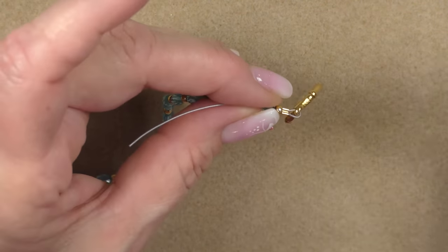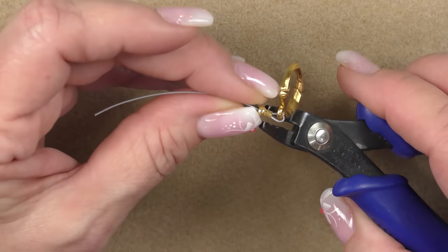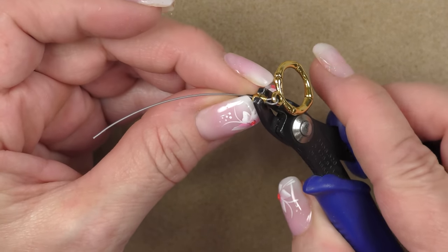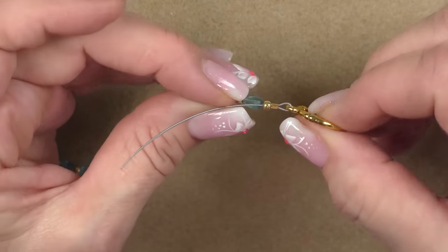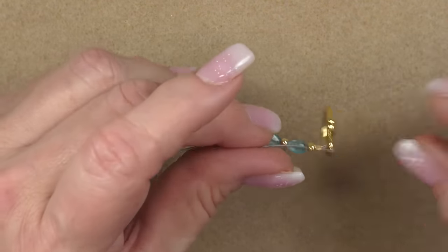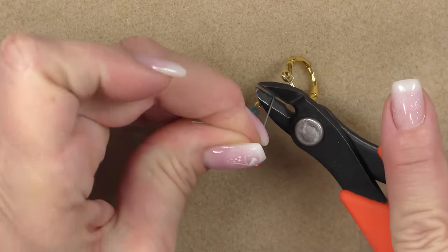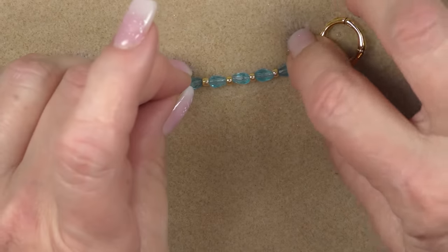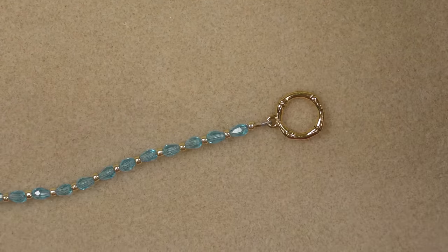Those little tubes are now going to rest against the crimp tool in the first divot closest to the tip. So we're going to place our crimp tube in there sideways and squeeze again, squeezing those two tubes together, and now we have a nice crimp. I can test it, make sure everything's good, and grab my little set of flush cutters. I'm going to pull on this wire, get real close and cut that wire down. And now I have my end.